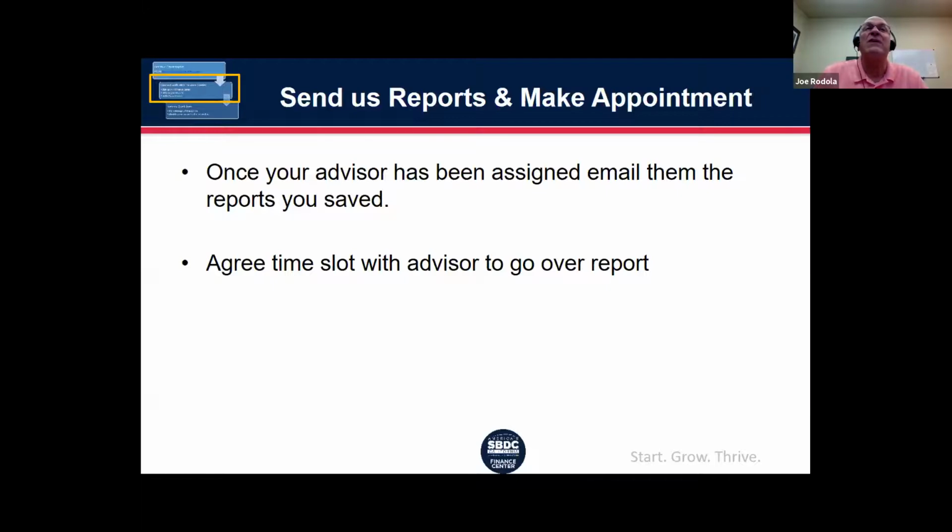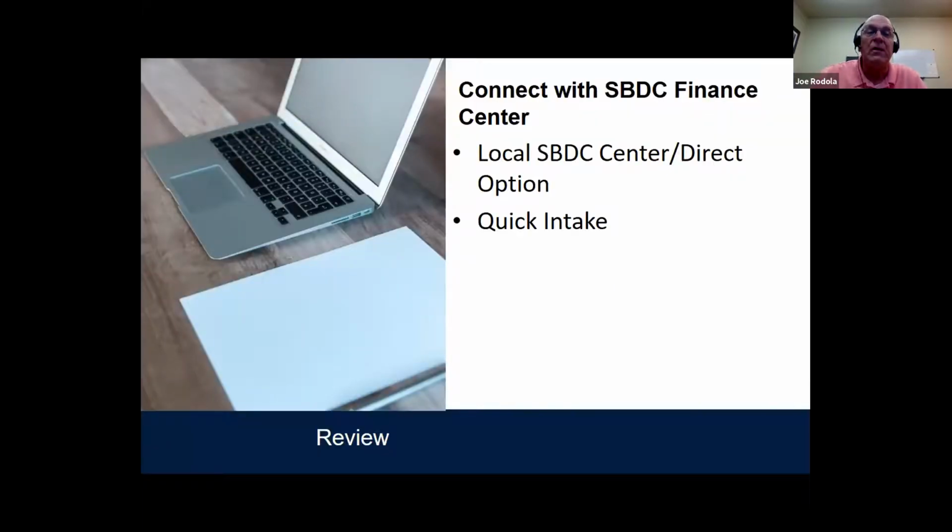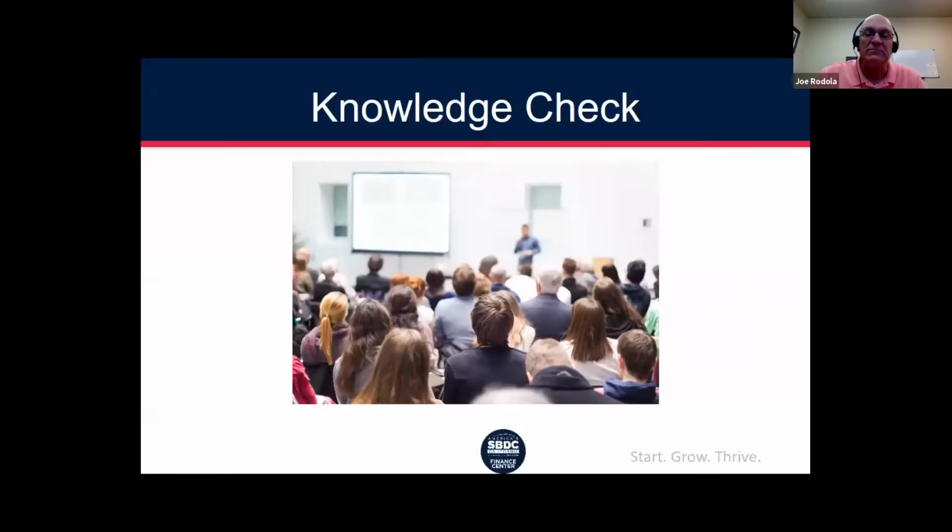Once your advisor has been assigned, when I do a report, I will ask you to submit the reports to me by email. We'll agree to a time slot, get together, and go over the report. In my particular case, I think most of us are going to give you a written explanation of what we see as the best things you can do to improve your score. And again, that's the process.